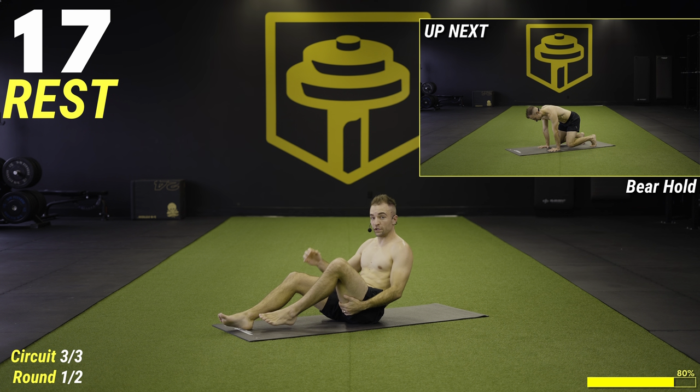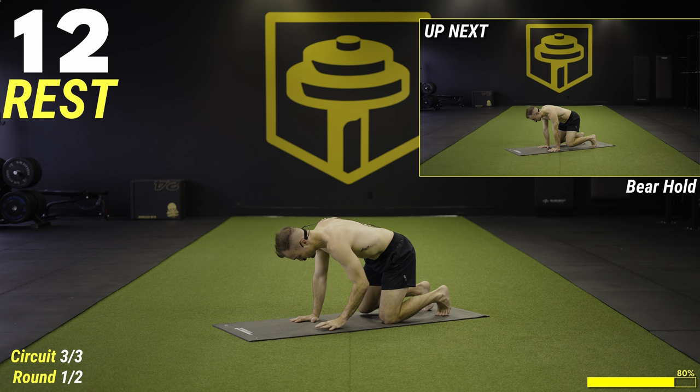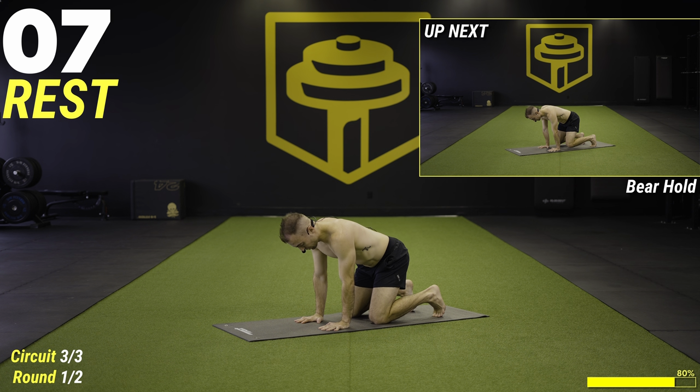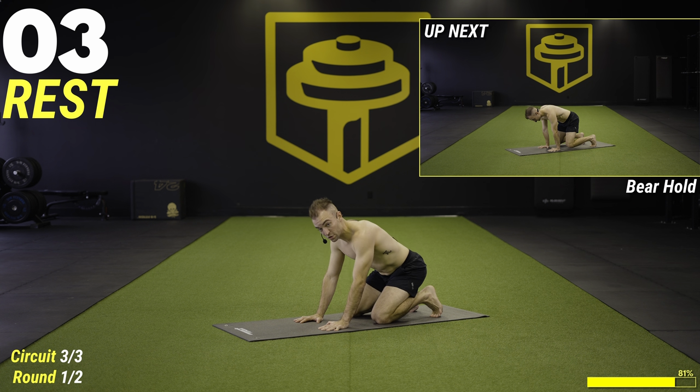Okay, we finish off with a bear pose hold. So we're gonna come to hands and knees, wrists below the shoulders, knees below the hips, and we're simply just gonna lift the knees and hover off the floor and hold that position for 40 seconds.